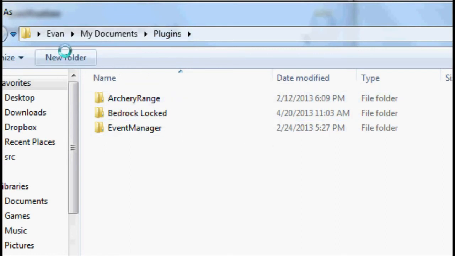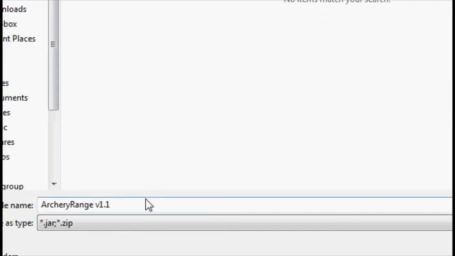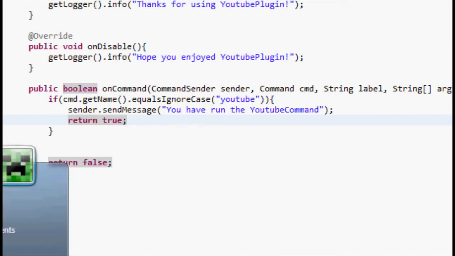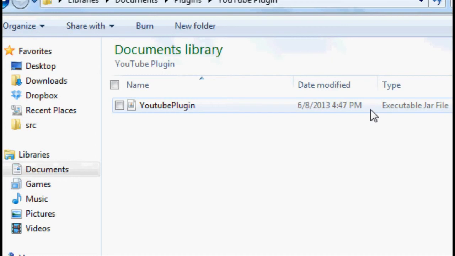I'm just going to make a new folder here, YouTube plugin. And then in there, I'm going to title it just YouTube plugin. Save. And then click Finish. And what that will do is in that directory, which I will now open up, give me just a minute. Oh, where did that go? There we go. So now you have this jar file. Copy and paste that into the plugins folder of a server, and it'll be good to go.